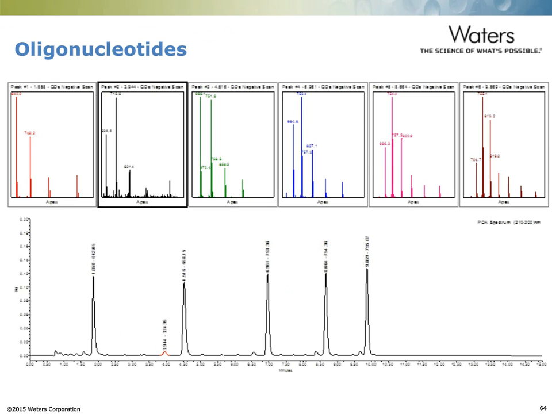Finally, another area where we've heard a lot of conversation is the applicability of the Acuity QDA for doing oligonucleotide analysis. Shown here are representative spectra as well as the chromatogram for the separation of oligonucleotides and their detection. What we see are a number of charge states that represent the spectra for each of the oligonucleotides. In this example, the spectra on the top represent oligonucleotides ranging from 15 up to 35 oligonucleotides in length. So there's no limitation necessarily that we've seen for the commonly investigated oligonucleotides, and the QDA is certainly applicable for monitoring those as well.